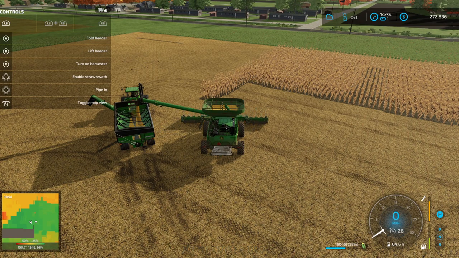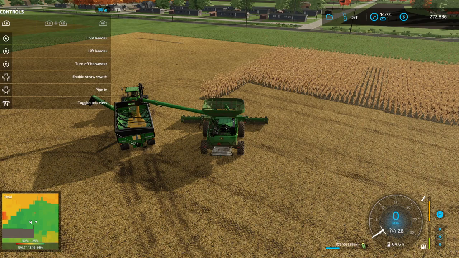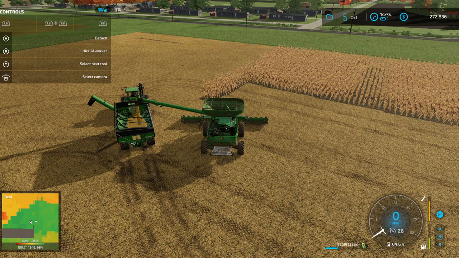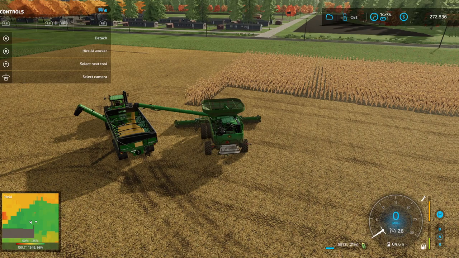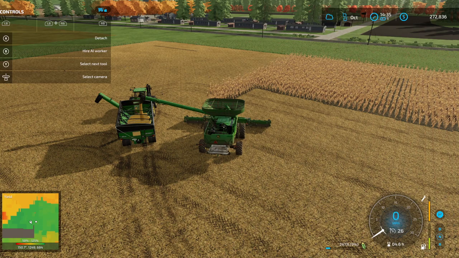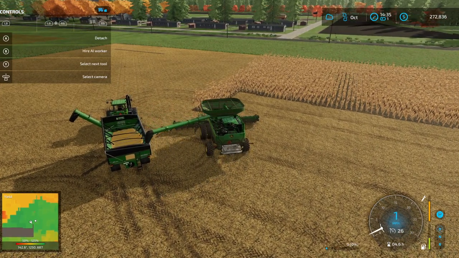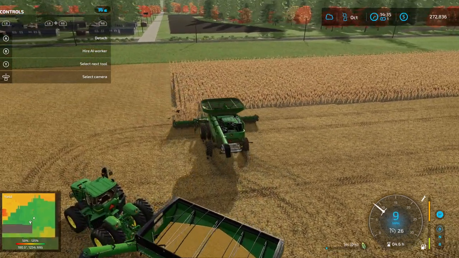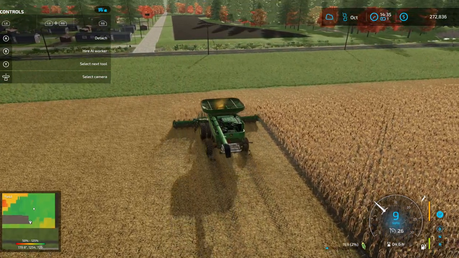And I just squeezed the left bumper and hit B to lower my header. And then left bumper and X on the Xbox controller, and it turns it back on. That way it makes it look more realistic instead of just having the header automatically turn on and lower. It will make the field a little bit shorter.